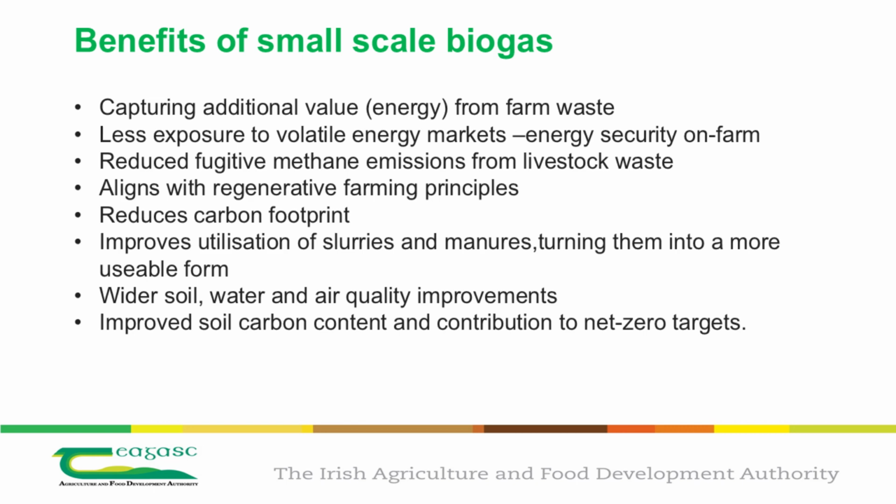I think we will see in the future carbon footprints and carbon labelling going on a lot of food products. Your litre of milk will have grams of CO2 per litre of milk. You'll have your pound of butter with grams of CO2 per pound as well. And there'll be a lot of pressures coming on processors to do that.